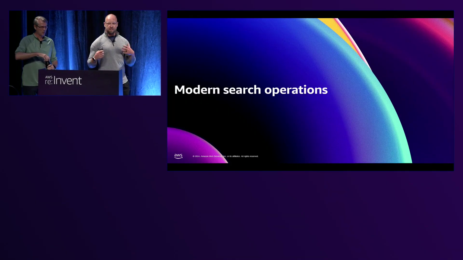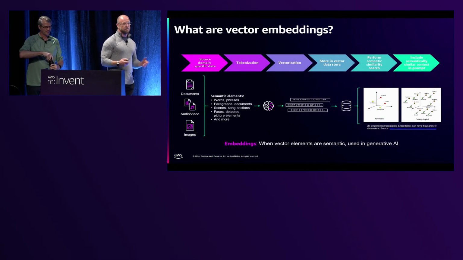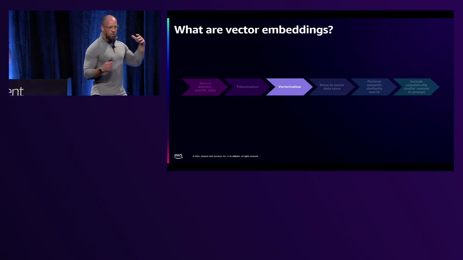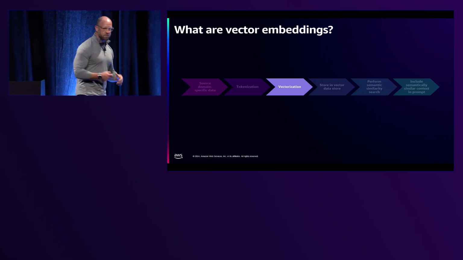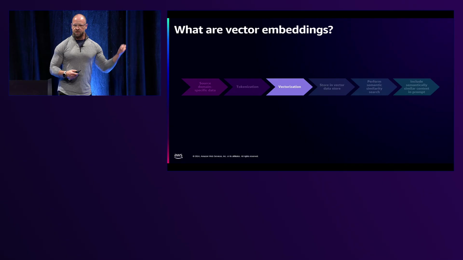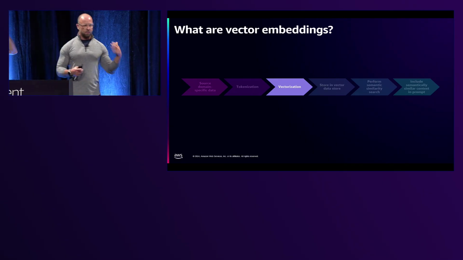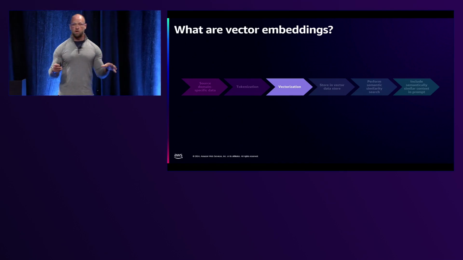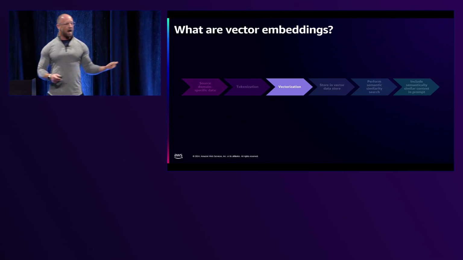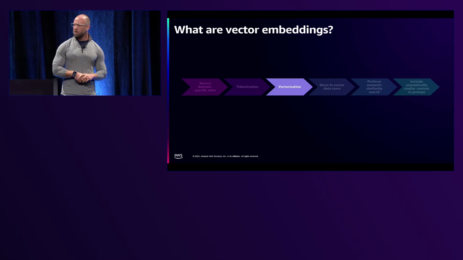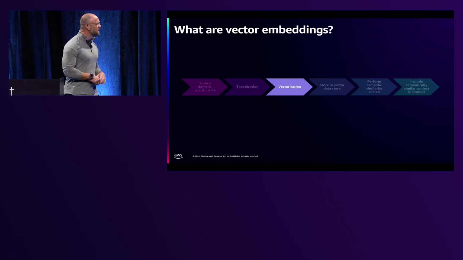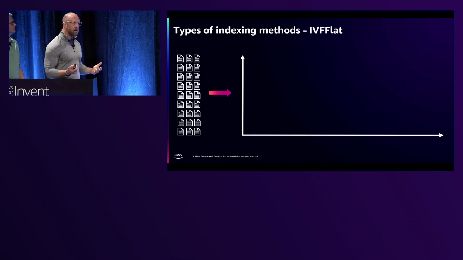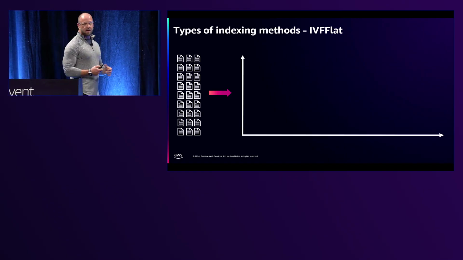So what we're going to do is dive deeper into the engine, into DocumentDB. So we saw this earlier. What I want to do is talk about what DocumentDB handles, and that's the vectorization, holding those tokens. You might have seen on Doug's slide a second ago, we support 2 indexing methods, IVF flat and HNSW. I want to start off by talking about these. IVF flat, we released around re:Invent last year, 2023. HNSW came shortly after that. But let's start off with IVF flat. IVF flat is inverted file with flat compression.